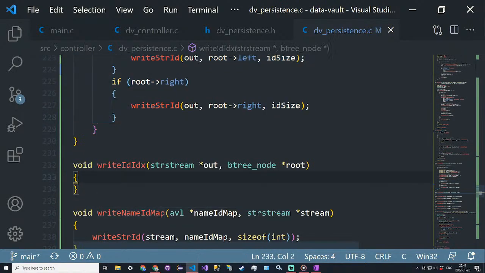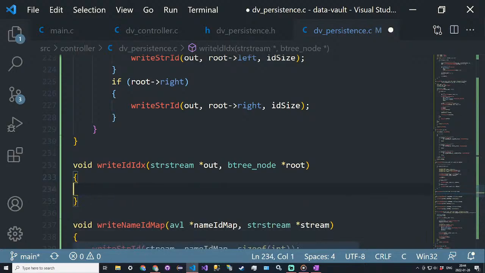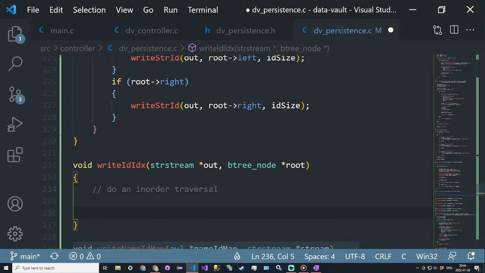For IDX, we're going to do an inorder traversal. And I believe this should also alleviate some of the rebalancing, because even the addition or insertion doesn't really need much rebalancing on a B-tree.